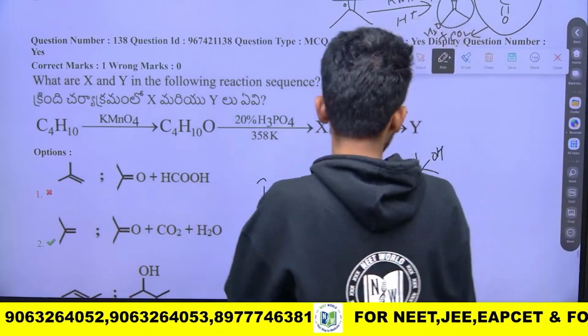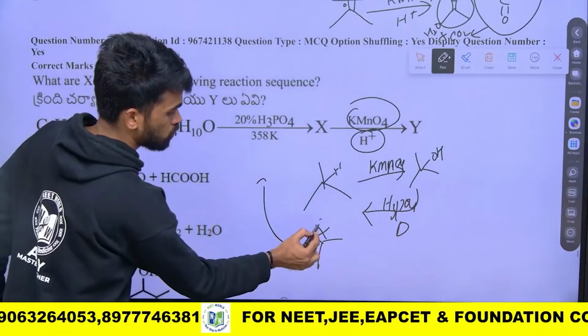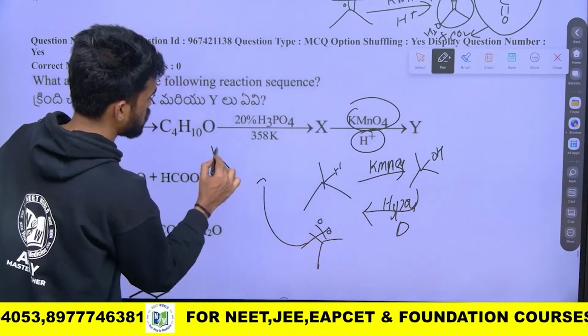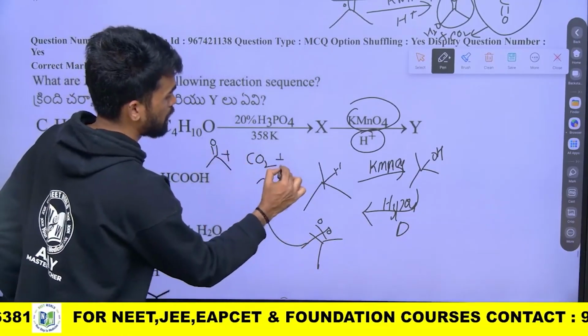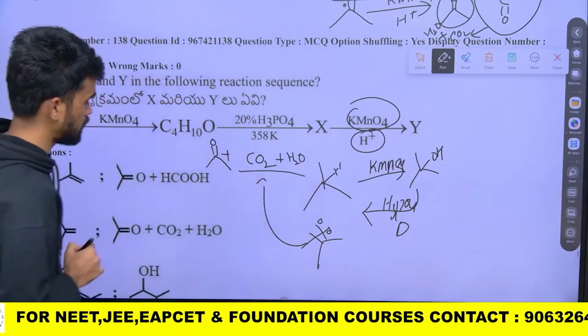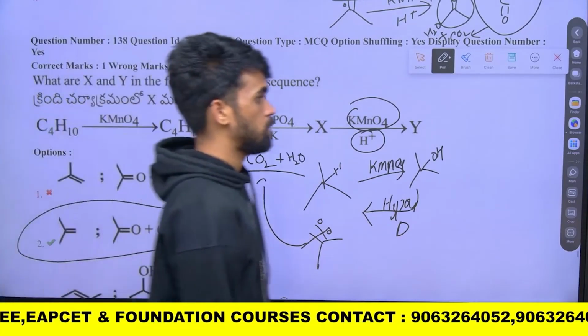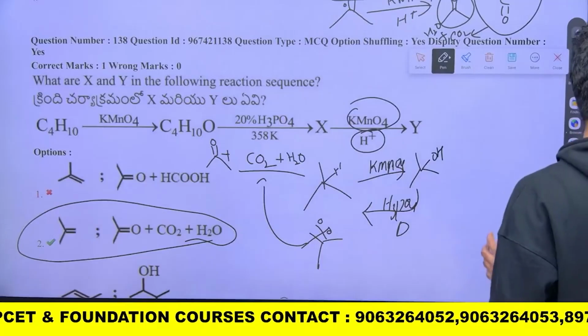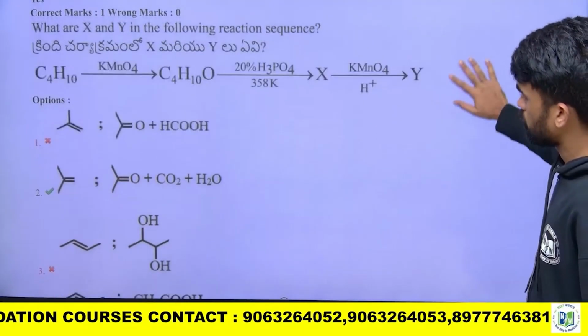So from this, what I told you, if you break it like this and put oxygen, we got acetone as a product, as well as CO2 gas liberated, plus water is formed. Okay, these are the 3 things. So we have the option here. Okay, that is our option. I just wanted to look at the screen to see whether it is visible or not.